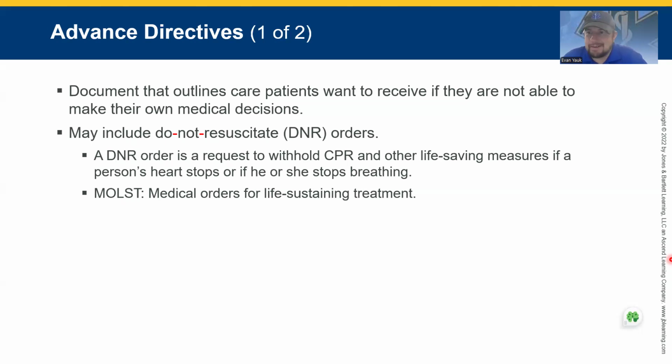So that 99-year-old at the nursing home who is bedridden and has absolutely no function, the family and the patient might sign a DNR. Hey, don't try to bring me back. I'm 99 years old and there's no need for it. That DNR has to be present and it has to be signed. So you have got to be handed a paper copy of a DNR for it to be valid.